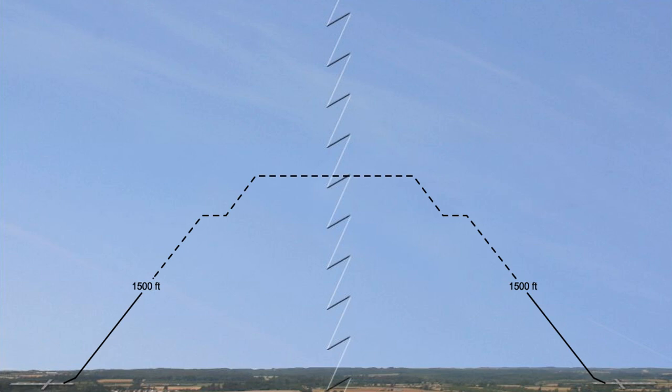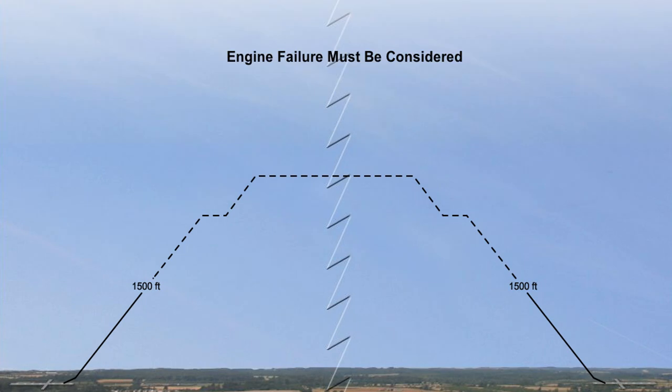The en route phase of flight starts at 1500 feet above the departure aerodrome and ends once the aeroplane has reached 1500 feet above the intended destination aerodrome. Similarly with other phases of flight for Class A aeroplanes, the en route regulations account for engine failure. Therefore, manufacturers and operators of Class A aeroplanes must ensure that the performance of the aeroplane subsequent to engine failure is still able to meet the regulations.